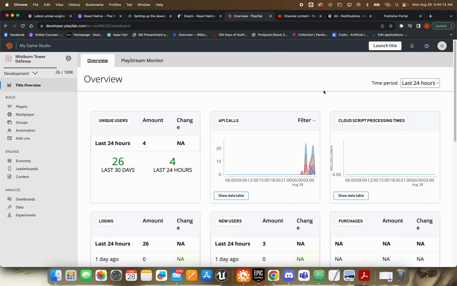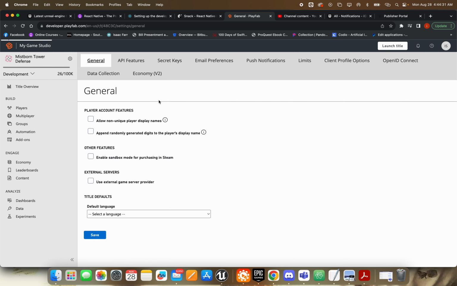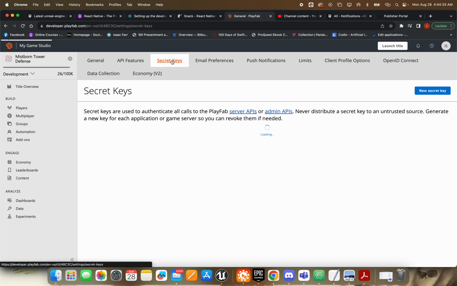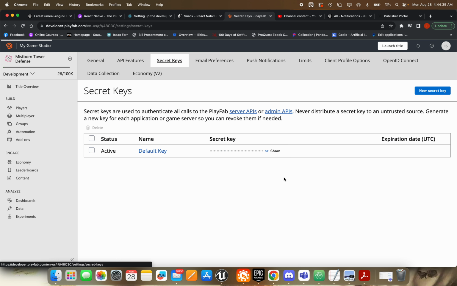So if you're new to Playfab, I'll assume you're capable of getting an account set up, but once you have an account set up and you've launched your first title, then you're going to go to the little gear icon here, go to title settings. And I'm not going to show, I guess I can show this because it's obfuscated anyway.